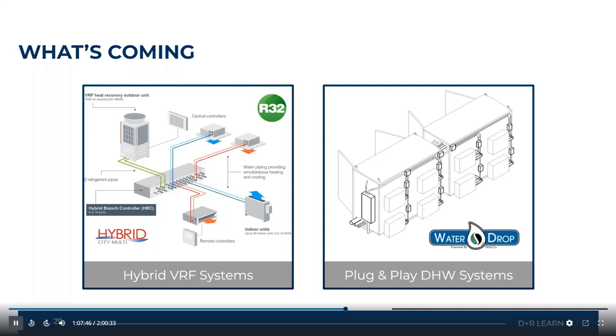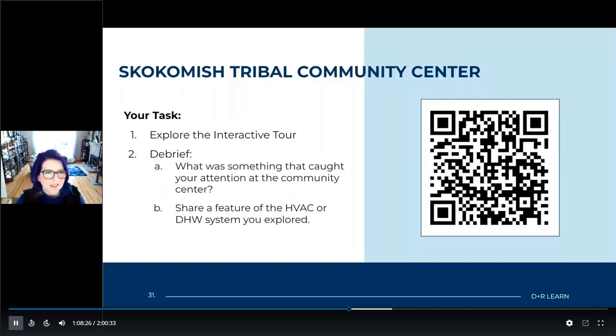Now, in the field, another term you may hear for this is typically slave and master configuration, where the master is the system that holds all of the programming capabilities, and all the slave system is doing is accepting the commands from the master controller in order to provide some sort of output. So there are different terms that you might hear in the field, but they are very similar in kind. So once again, what's up and coming for the future? You have your hybrid systems and also your plug and play domestic hot water heat pump systems.